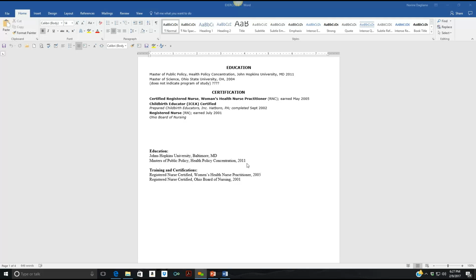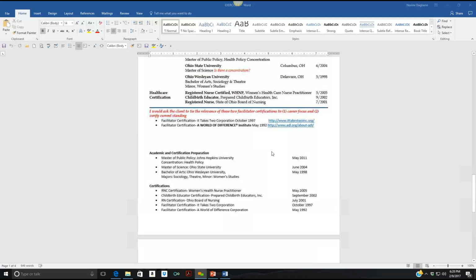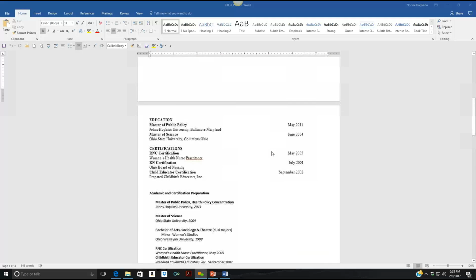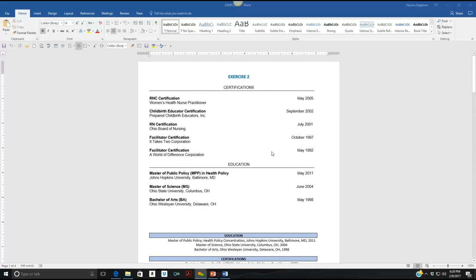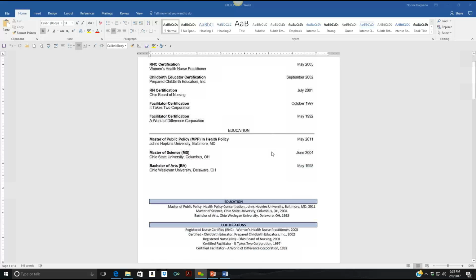A lot of it gets down to how you're formatting the resume, what's the optimum use of space, how do you create sufficient white space without creating too much. So it's really up to the individual writer when it comes down to things like that. But again, just keep in mind consistency and punctuation is really important.